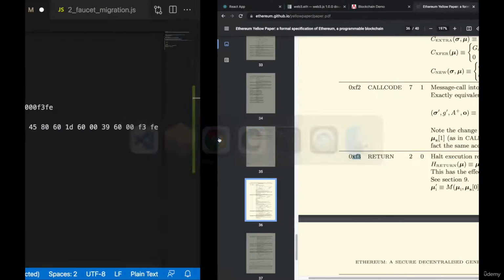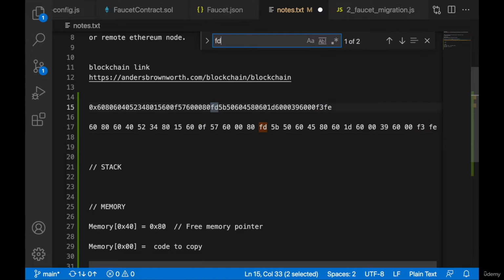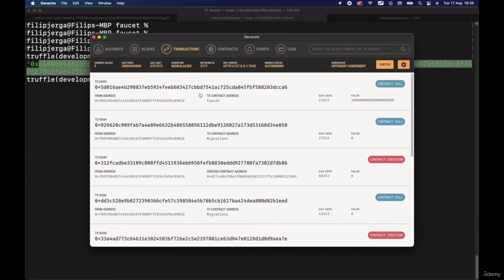We can also check for a revert. I don't remember the revert instruction, but it's 0xFD. Let's search here for FD. Yeah, here is a revert. Somewhere here we would be checking if we are sending ether in the transaction. If so, we revert the transaction, so it would fail and wouldn't get into the blockchain. You would see a fail if we sent such a transaction.